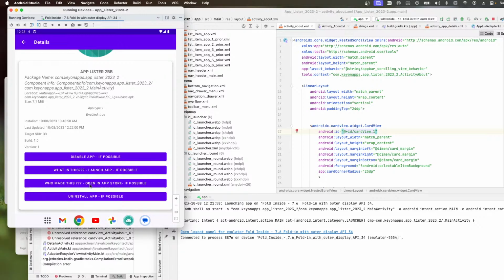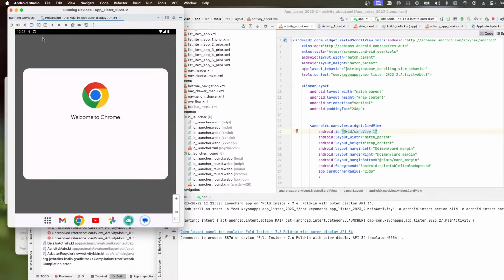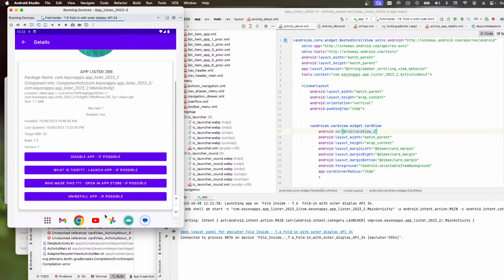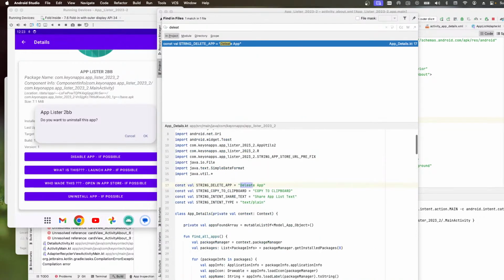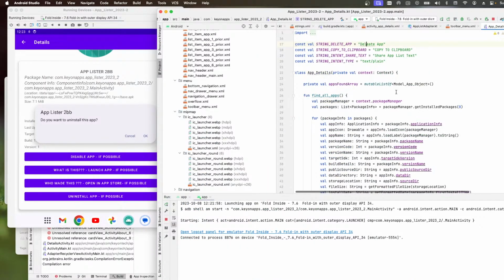Who made this? Go to the Play Store. I can uninstall. Delete is spelled wrong. Uninstall this app. Yep. No, it's fine. Lowercase is fine.